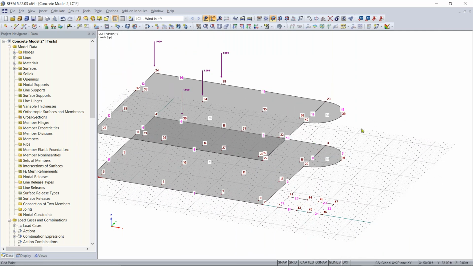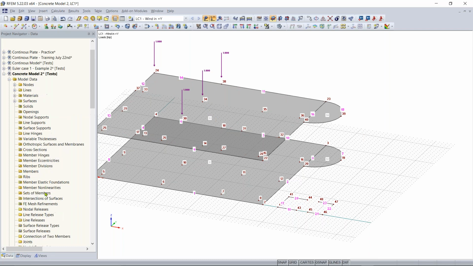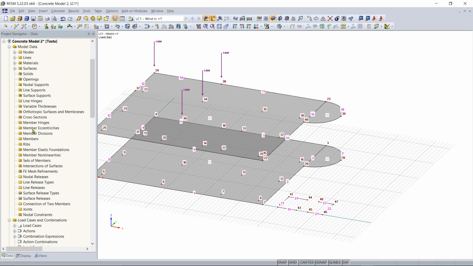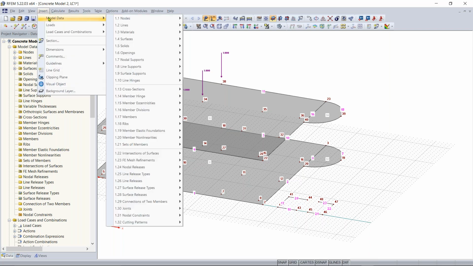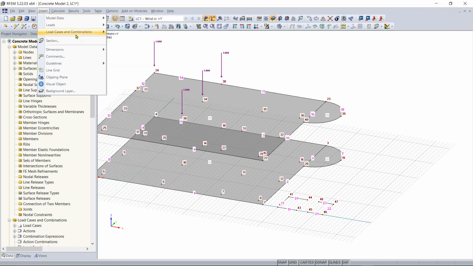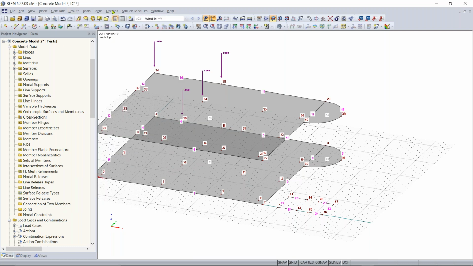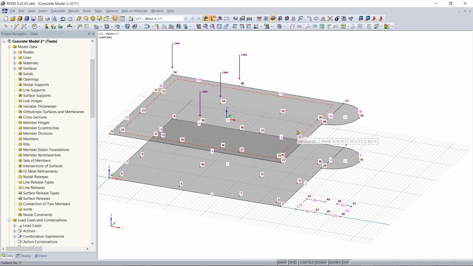We have one more comment essentially. It seems like if I need something, it should be in the project navigator. For the most part, the project navigator really has most of the elements that you need. I think the project navigator is the most intuitively laid out. You can also find a lot of things in the insert menu, such as the model data. If you're looking for those nodal constraints, they are also in here. Loads, things like that. Lots of options up here, lots of different ways you can go through with your model.